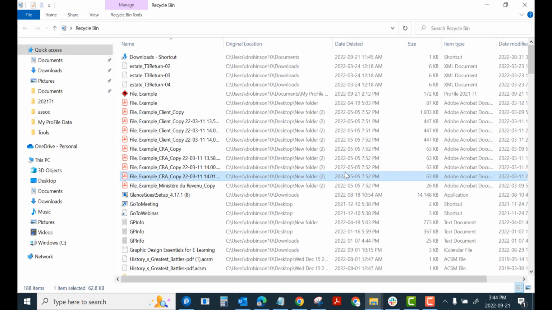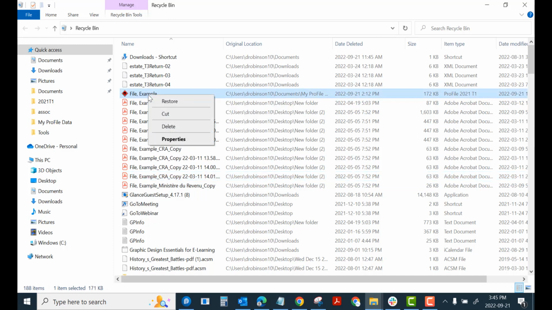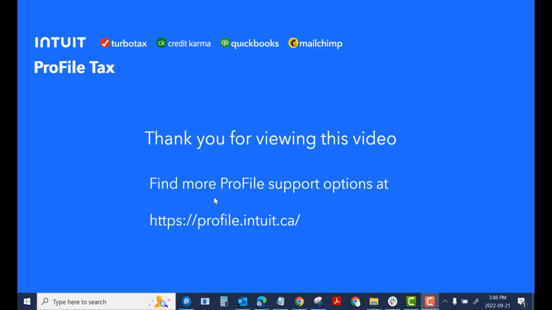I'm in the recycle bin here now, and I just wanted to point out this another way you can look for files. Maybe it was deleted accidentally. And if it was the case, I can right-click on it and restore it, and it'll restore it to the same location where it was deleted from. So that was just one last step. If you do a search in Windows, the Windows search we did earlier, for either the file extension, .21T, .2020T, as the case may be, or the name and you still can't find it, then it may be in the recycle bin.